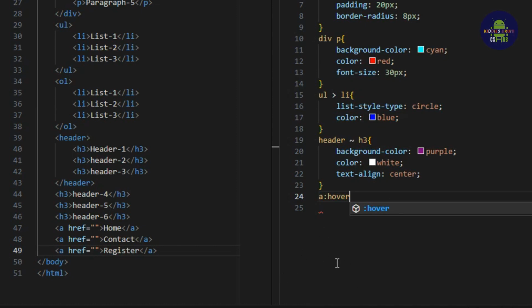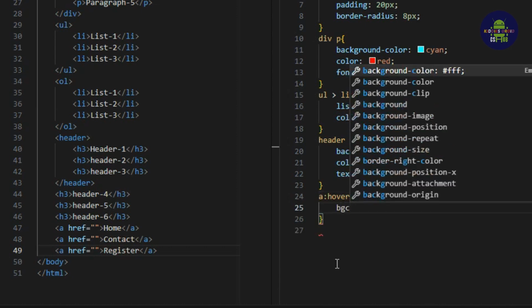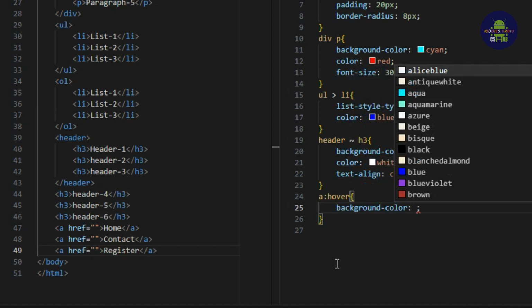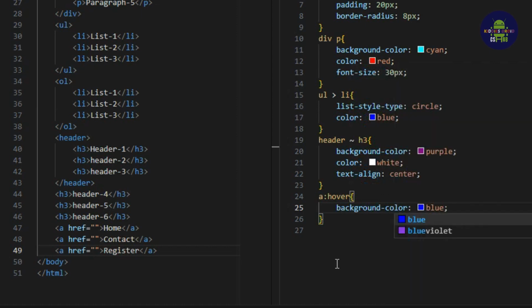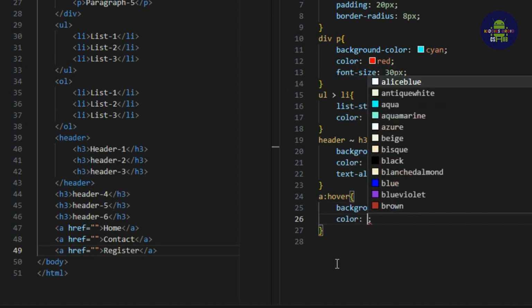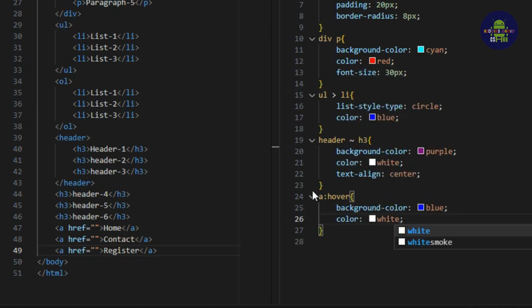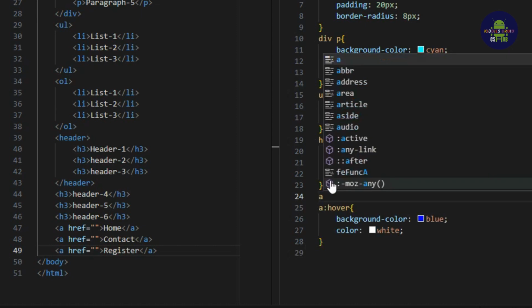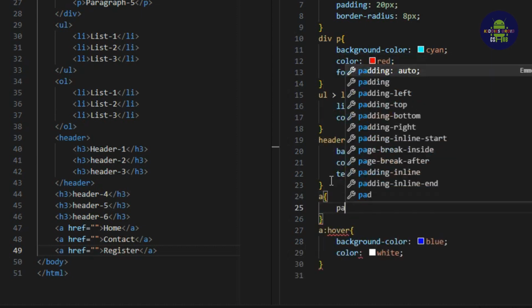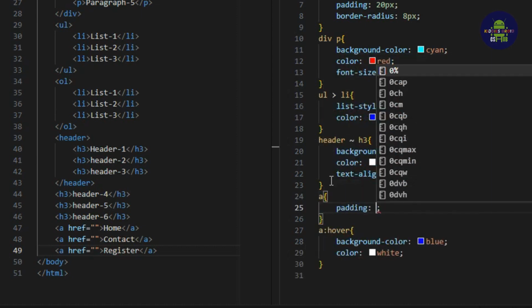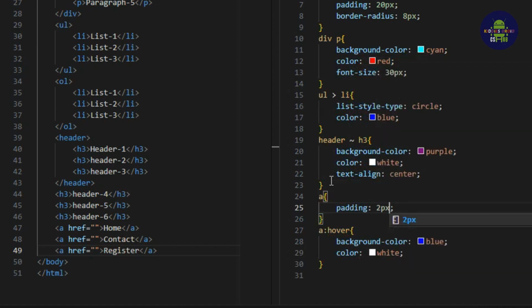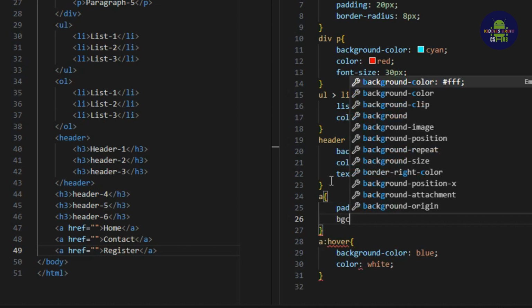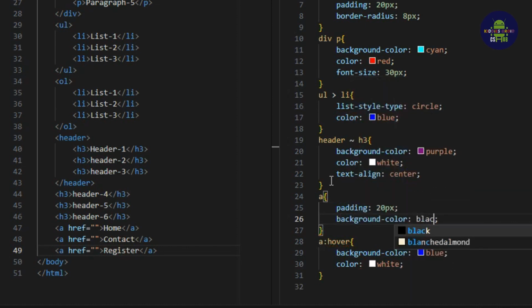see the special state. So let's say we want a background color of blue when we hover on it, and we want a color of white when we hover on it. Let's just give some styling to the anchor tag. So let's say we give it a padding of 20 pixels, a background color of black.